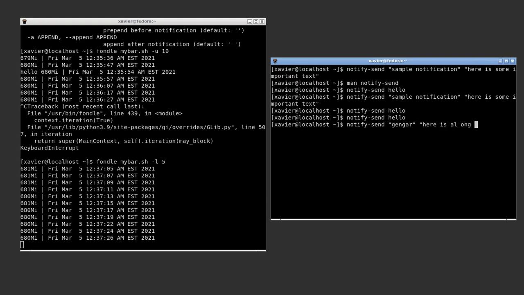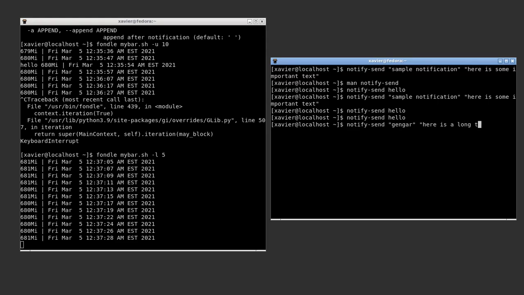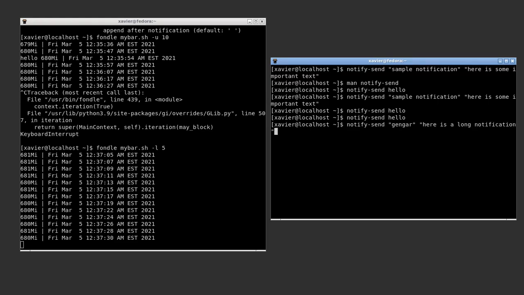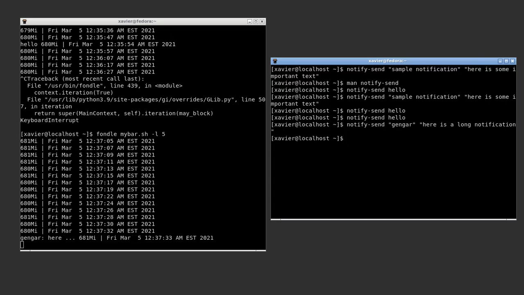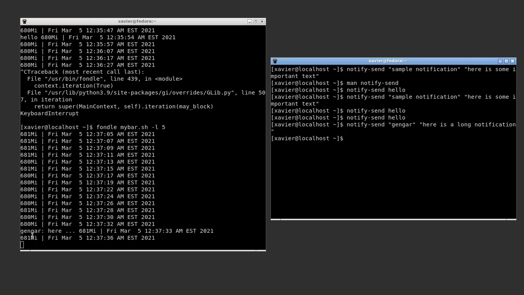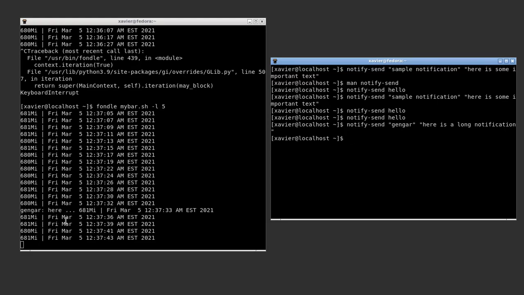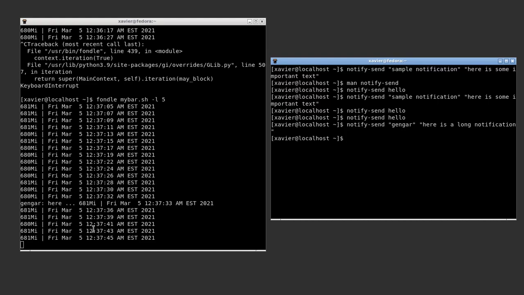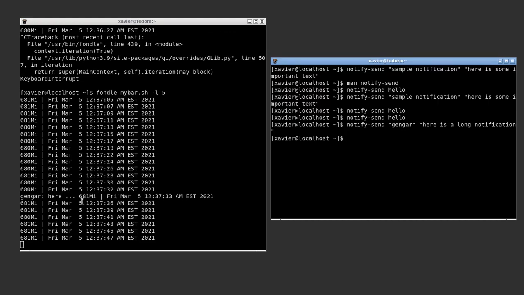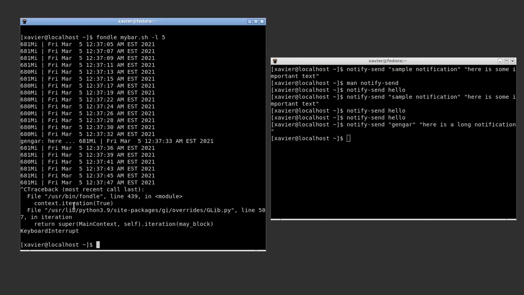Here is a long notification, right? If I send this, you notice you still get the full summary, but the body has been cut to 5 characters and then 3 ellipses have been added. So it's just a way of limiting it.